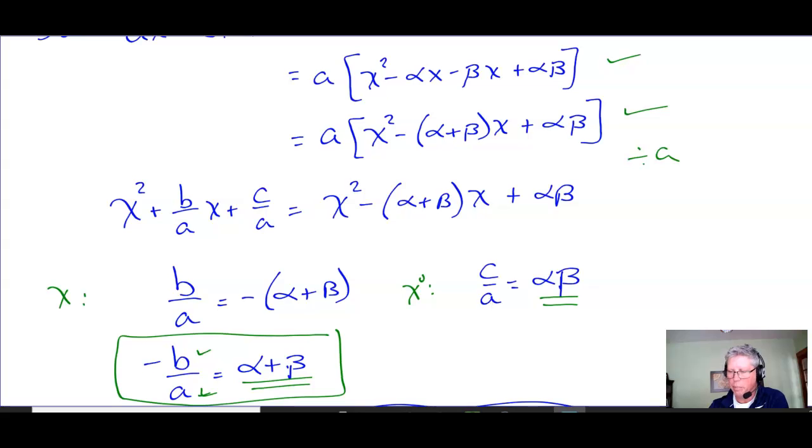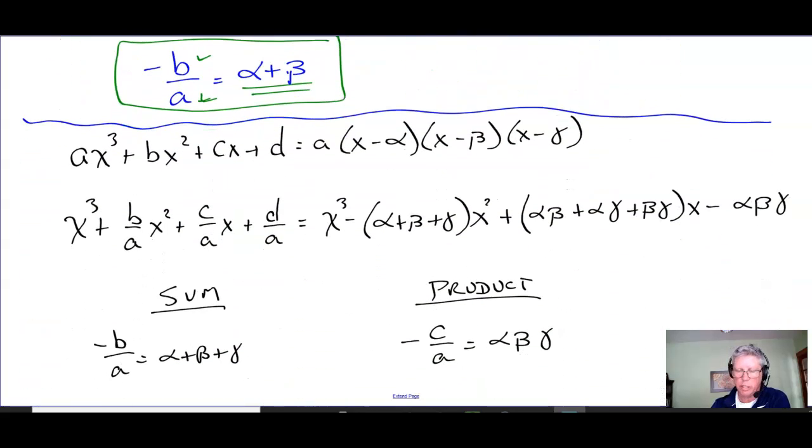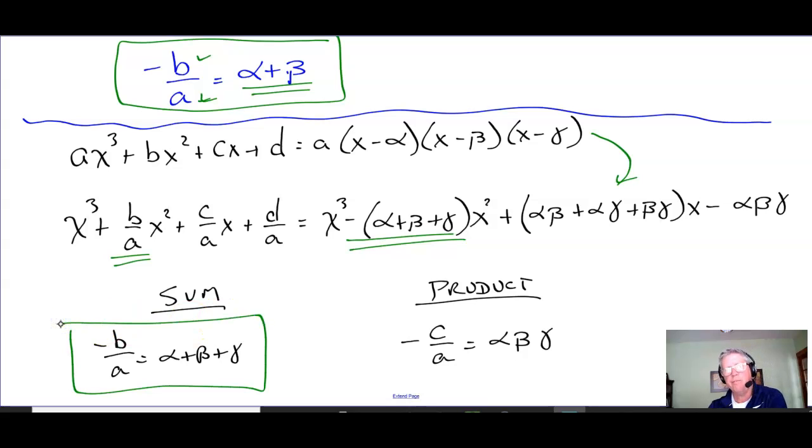All right. I'm not going to do this start to finish with the cubic, but we set it up the same way. We divide both sides by a and we multiply this out. That's just a lot of work, but you can do it. If you compare coefficients, then you see this is equal to this. So the negative goes out, and we get the exact same formula for the sum of roots. So for 2 roots, 3 roots, n roots, the sum is always going to be the leading coefficient dividing into the next coefficient, and always the negative. So that always is going to be true.